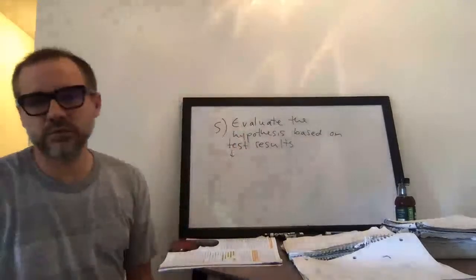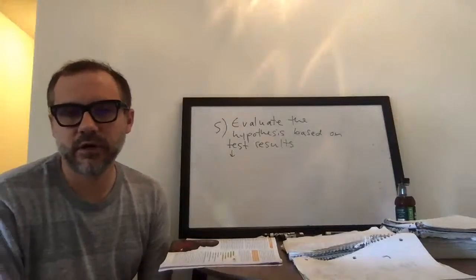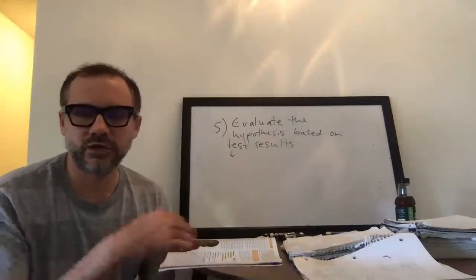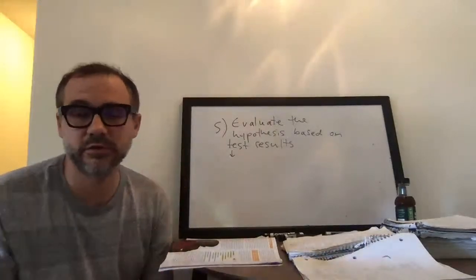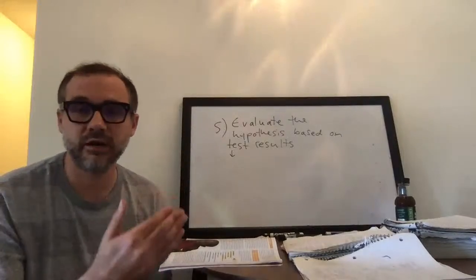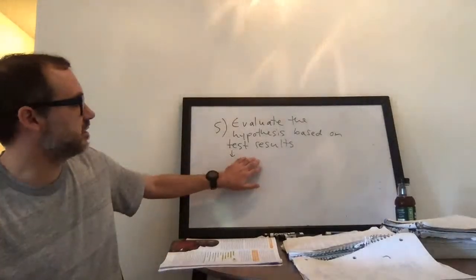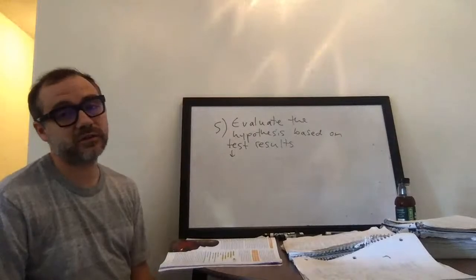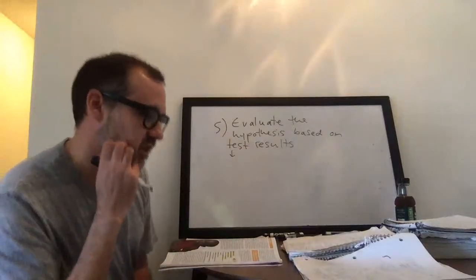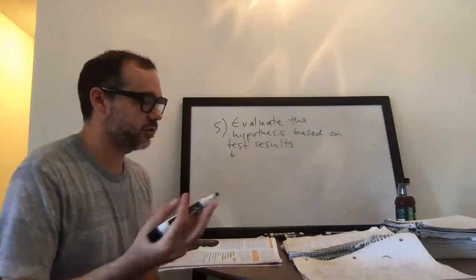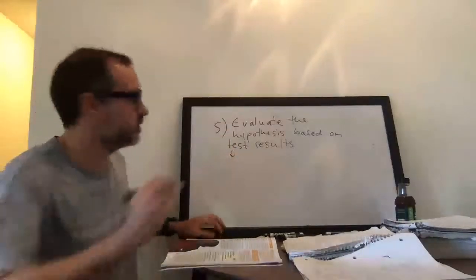Okay, so imagine that you've gone all the way through the process. You saw a problem in the world, like, why did that happen? You came up with a hypothesis trying to explain why. You collected some initial data to start working towards the experiment, and maybe you made a couple of small adjustments to your hypothesis. But now you test it, and we've got the results of the test. That takes us to the final step where you evaluate the hypothesis based on the test results. So there's two outcomes that are possible from your testing of the hypothesis. It's either going to verify the hypothesis or it is not.